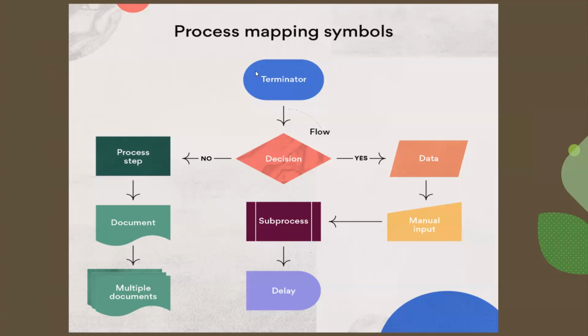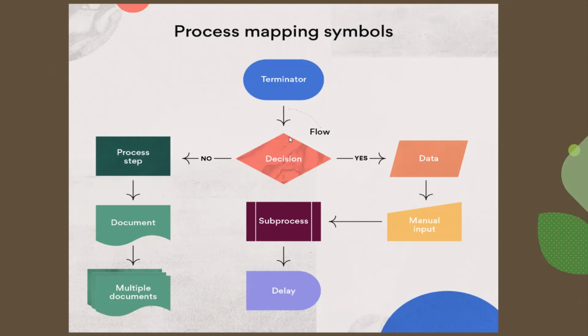Number 1 is this oval sign. This oval sign here always indicates the start and the end of a process. So when you see an oval sign, it indicates the start of a process or the end of a process. The next sign I would like us to know very much is this rectangle sign. It is a process step. So we are moving from this process to another process. So every rectangle represents a process.